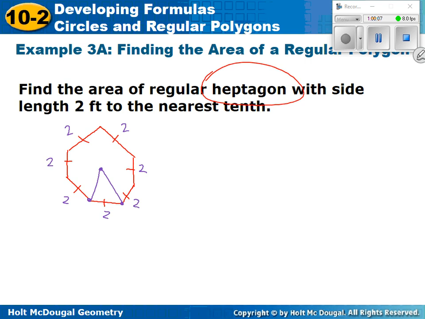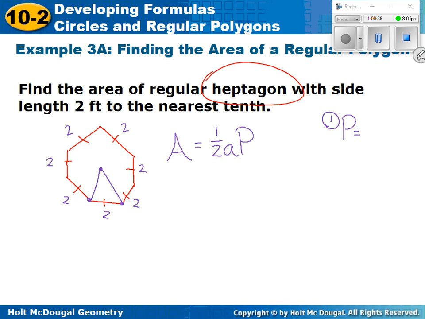So draw your picture, then focus in on one triangle, and then write your formula down. So what's your formula for area of any regular polygon? 1/2 apothem times perimeter. If you'll say it and write it, it'll start to stick. 1/2 apothem times perimeter. You only need two things. You need the perimeter and you need the apothem. Start with the perimeter first. That's probably the easiest in this picture.